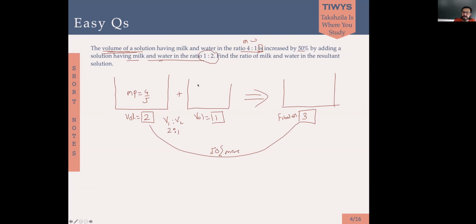Now, whenever you see a ratio, just ask yourself, does it refer to volume ratio? Does it refer to milk to water? Right? So it would be clear. So this is going to be 1/3. Very rarely, right? So finish it off. You know the ratio, you know everything. This is what is asked. So I would go ahead and do a weighted average.